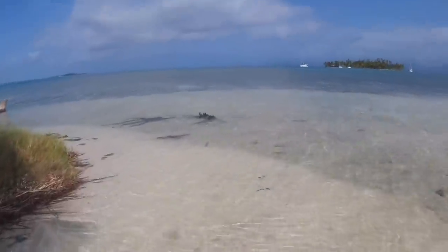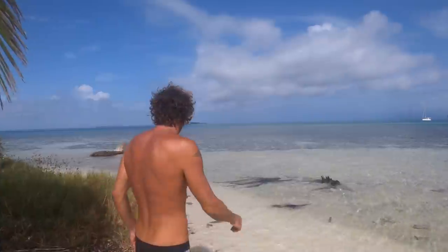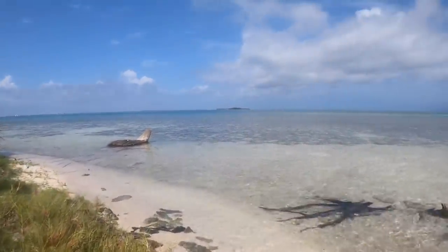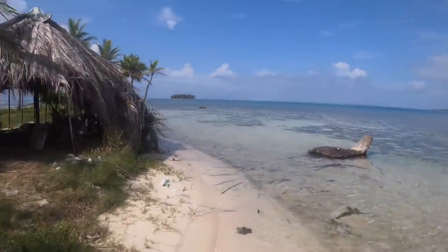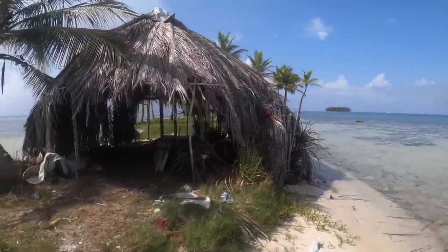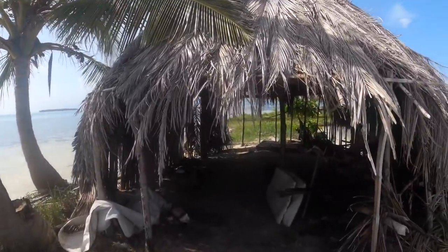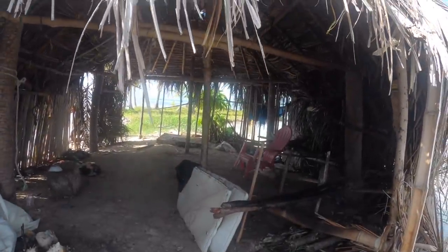Guna Yala, formerly known as San Blas, is an indigenous province in northeast Panama. Officially, these islands are part of Panama, but are administered as a country within a country and led by the Guna themselves. Thus, the islands lying within the Guna Yala province are rich in traditions, following their own customs, laws, and legislation, enabling them to preserve their natural environment and heritage.